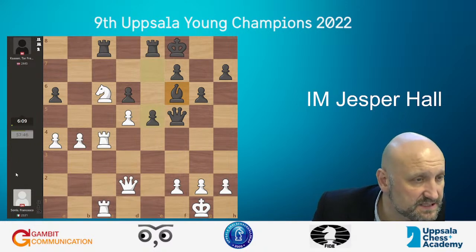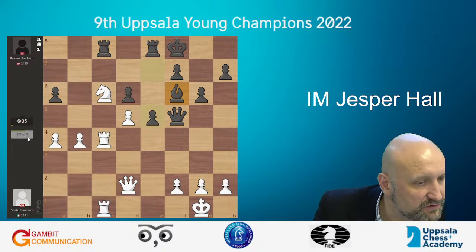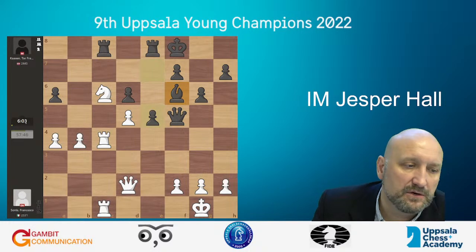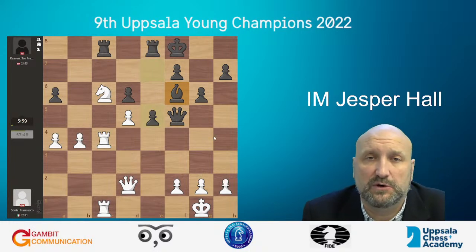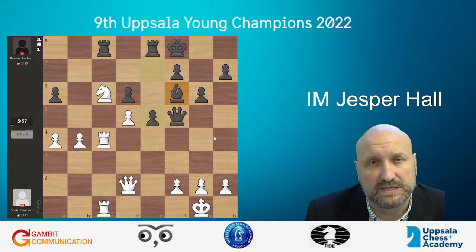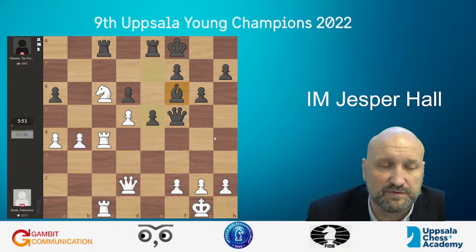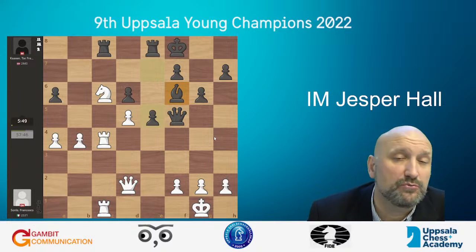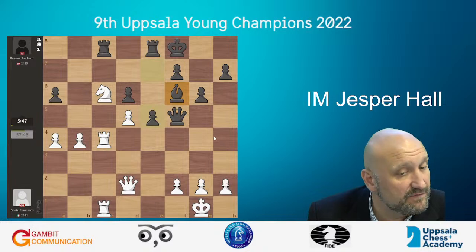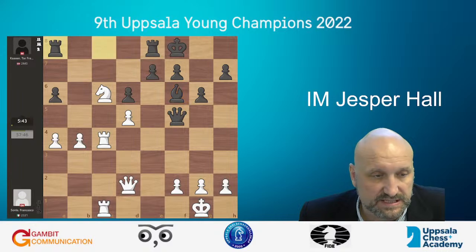What worries me again is, look at the time. Francesco Zonis has only used 33 minutes, 32 minutes. Corson is down to 6 minutes left. And in this tournament, there is no extra time given. So it's only 90 minutes plus 30 seconds per move, which means that Corson will soon be down to only 30 seconds per move. And if these tactical situations continue, it's not easy.